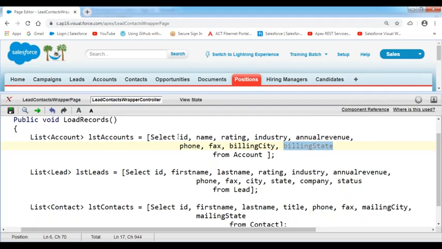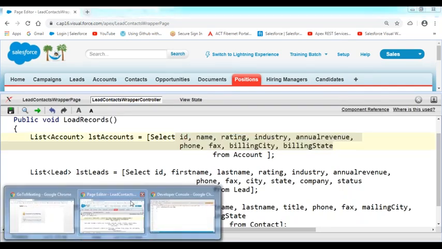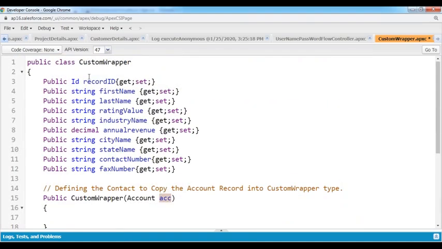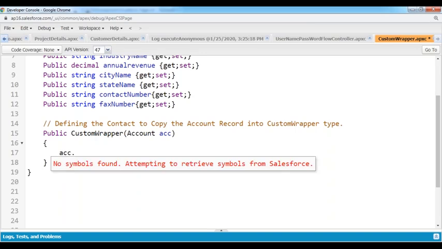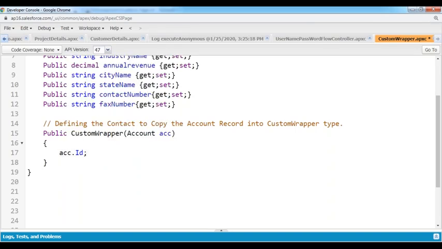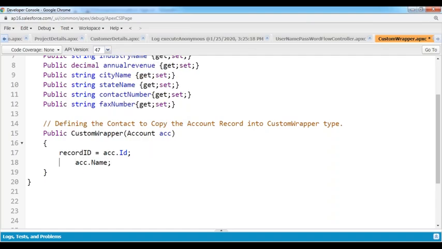If I'm passing one complete record, it will have all these values. I want to store these values into my own variables here. So I'm collecting the data here. ACC.ID, this ID value I want to store inside my variable called record ID. ACC.name, this value I would like to store inside the last name.